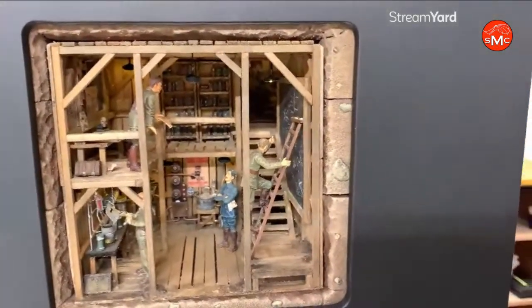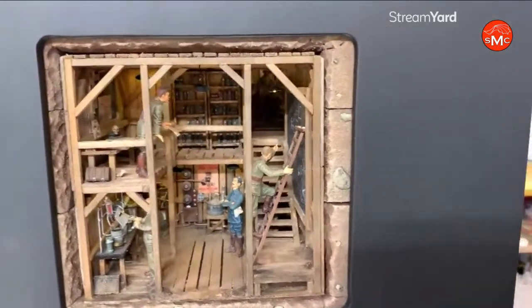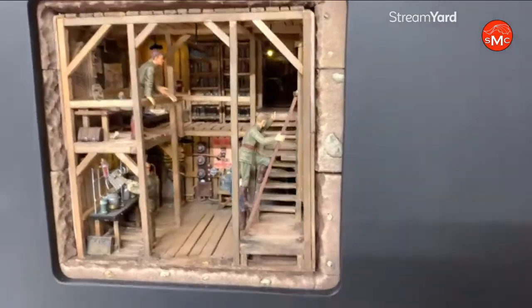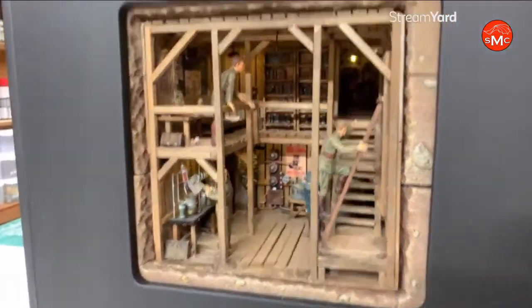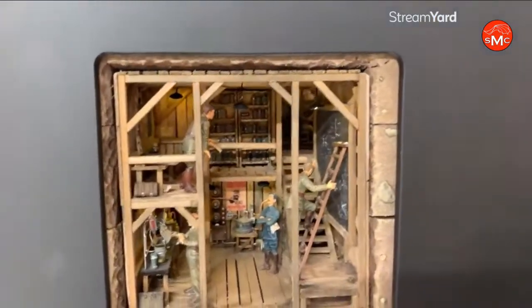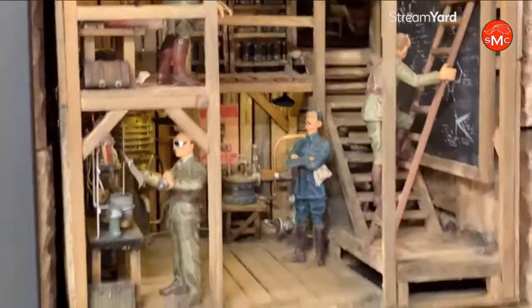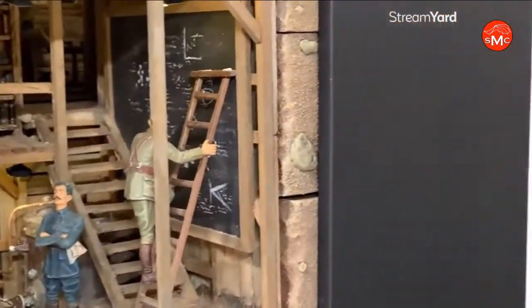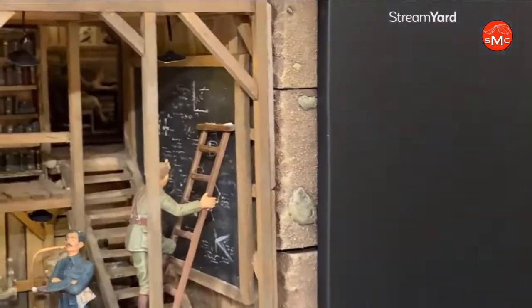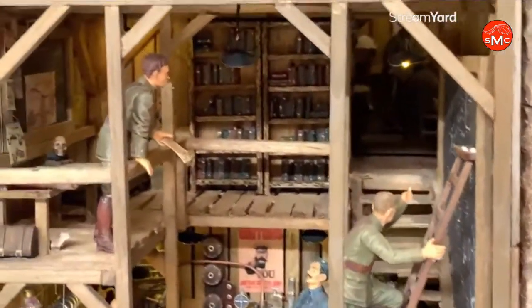So this little scene in here is meant to be his personal laboratory where he's designing the entire thing, but also primarily the fuel that it'll burn. My idea in making this was that the fuel, he didn't know exactly what fuel to use. Maybe he had an idea, but he wanted to experiment with what kinds of fuels were best for the application.